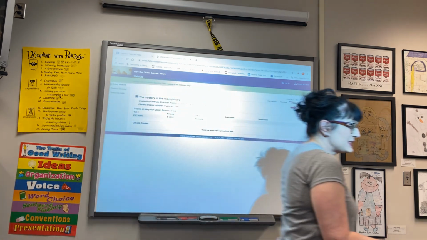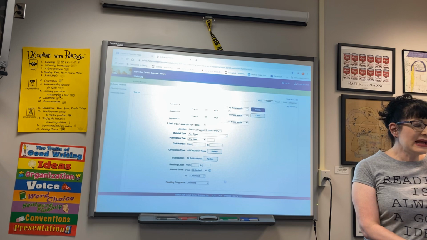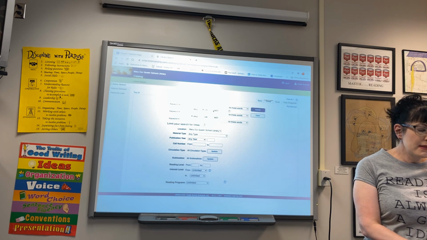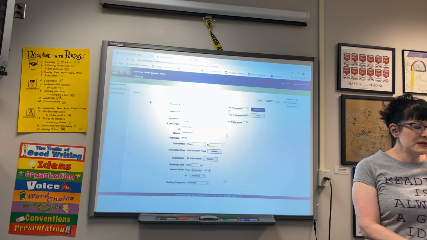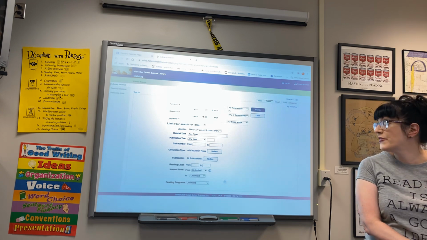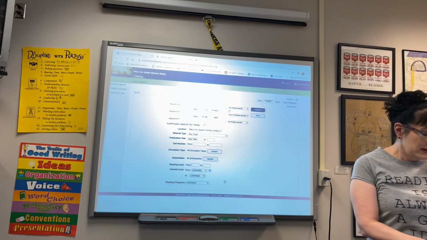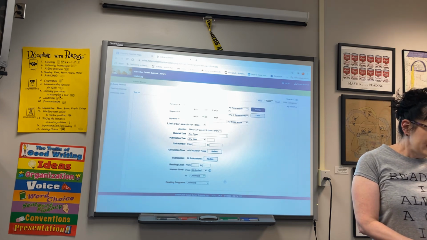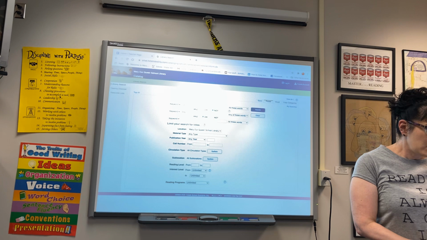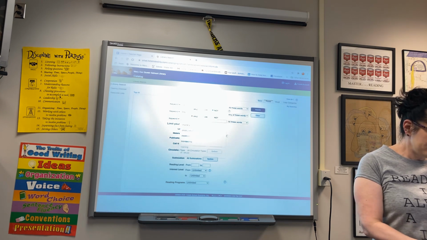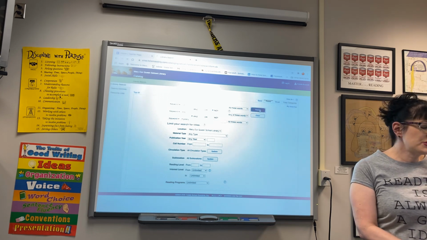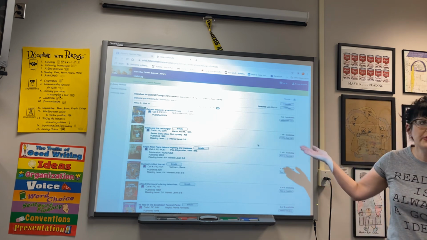So then you can go back to Library Search, and you can type in more and different searches. Just be careful when you change them that your cursor is where it should be, because sometimes it'll flip back up. So you just have to be very careful when you're typing, and you have to be very careful when you click on those dots that you know where your cursor's at. So if I do cat, and I do not dog, and mystery, I can do a power search or a Boolean search, and I come up with 10 books.